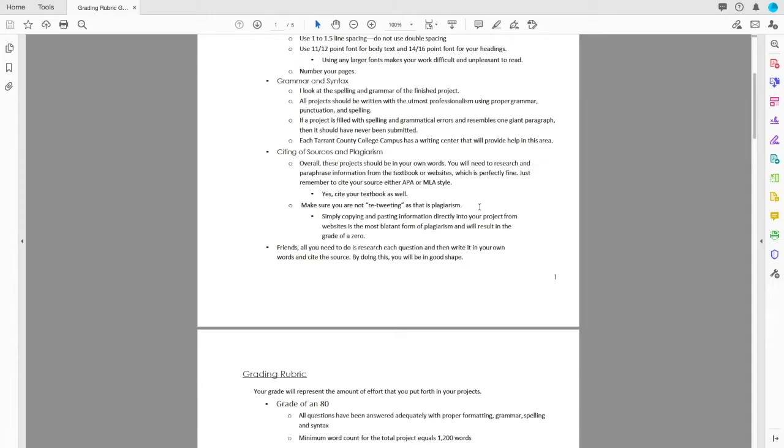Now, we are going to submit our assignments through SafeAssign. Okay, it's already loaded in when you upload your file. So do not plagiarize. Okay, you can cite in either APA or MLA style, and that's just your bibliography page. But do not use the double spacing that APA and MLA want. You just need a reference cited page. All right, your source is cited. Make sure you're not retweeting. You can go on the internet. You can find some examples. You're going to be using your book and some of the notes. That is perfectly fine. Just rewrite it in your own words. A direct copy and paste, even if it is cited, is still plagiarism.